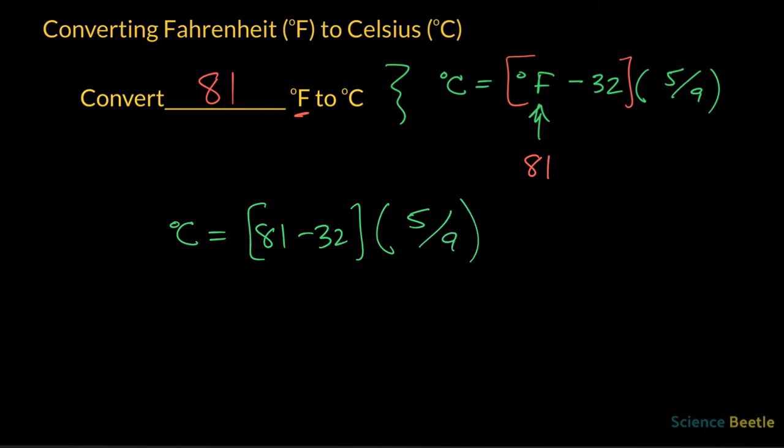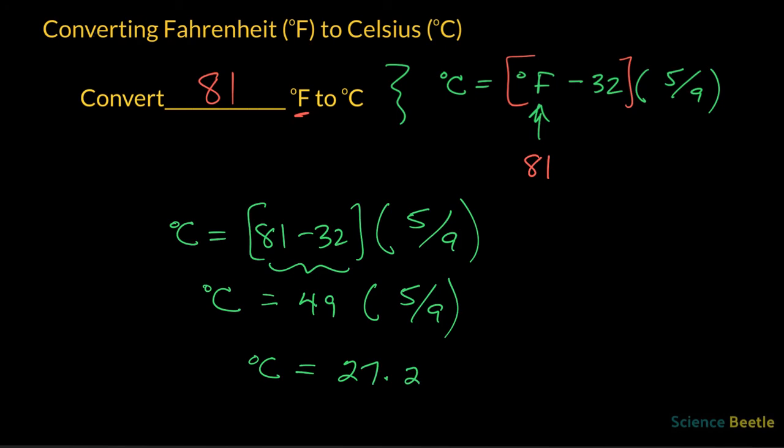And so when you do the math here and try to resolve the 81 portion of things, 81 minus the 32 should give you the number 49. And so this section right here is 49. We'll multiply that by 5/9, and that should give us degrees Celsius. So when you take that 49 multiplied by 5 divided by the 9, that will give you degrees Celsius is equal to 27.2. It does repeat, so I'm just going to put a line above it and box it in. So that is the second problem I wanted to show you here.